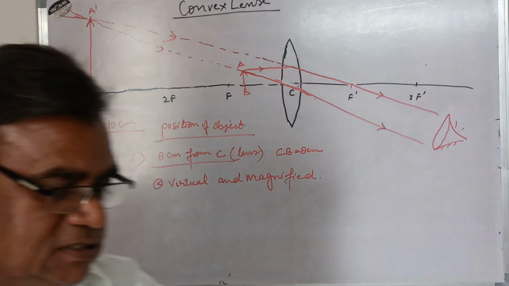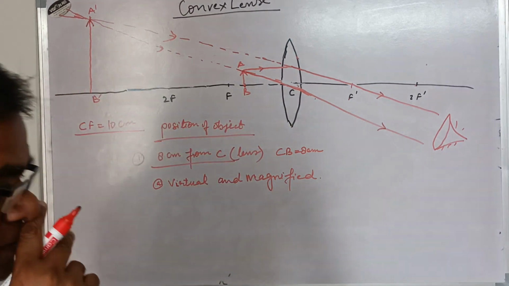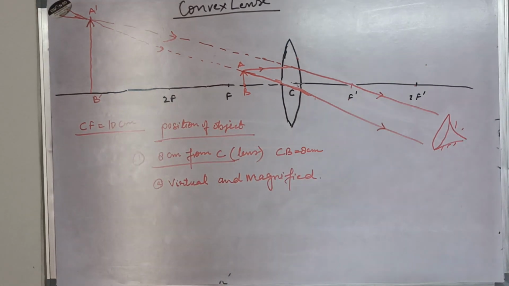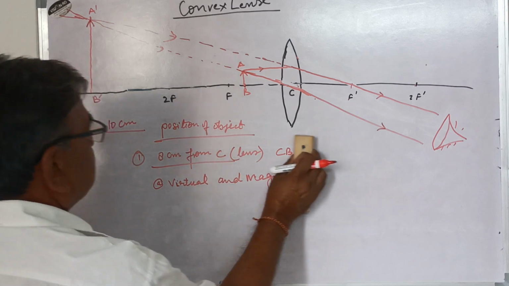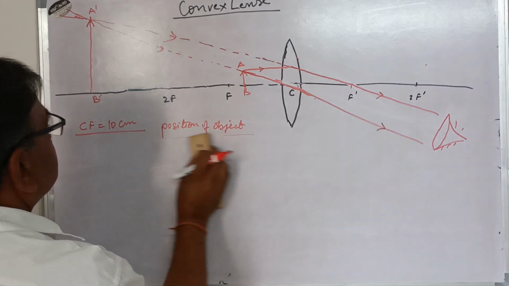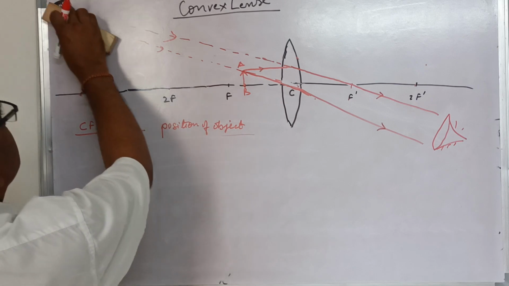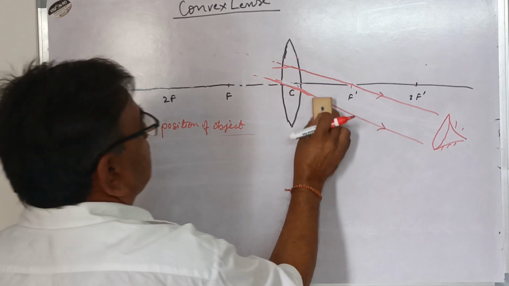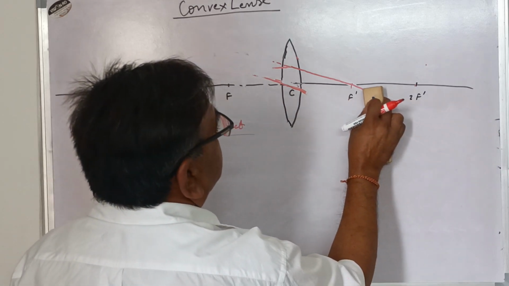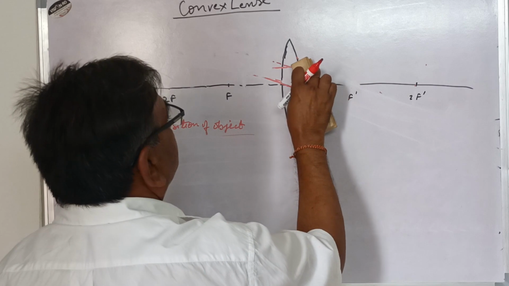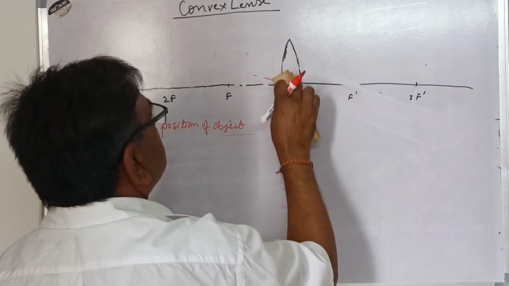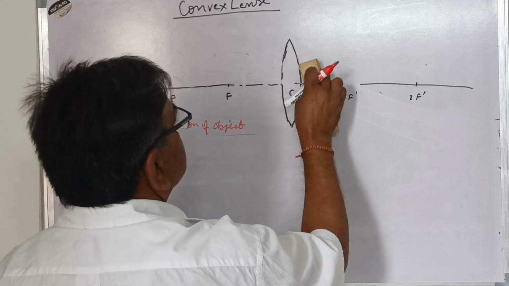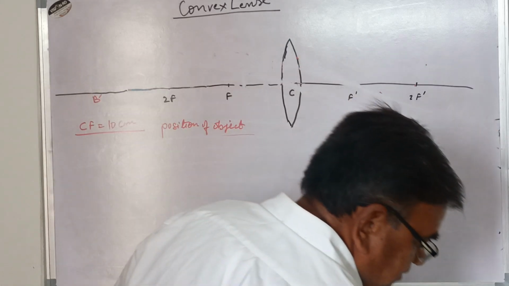Now the second position is at 15 centimeter. The focal length is 10 centimeter. अब लाइए हम लोग इसको आगे बढ़ते हैं, तो इसको मिटा देते हैं, इसको भी मिटा देते हैं. नया फिगर बनाना पड़ेगा नई पोजीशन के हिसाब से. Position of image in front of lens, कितनी दूरी पर है, how far from the point C, how far from the lens.